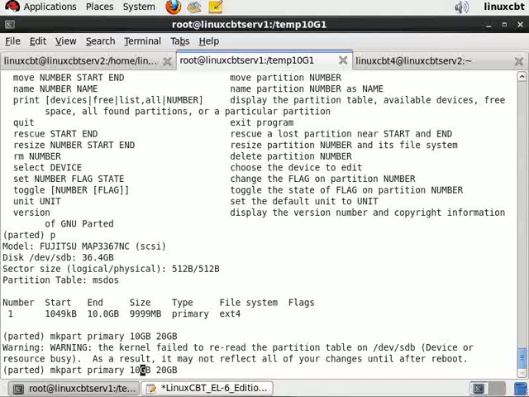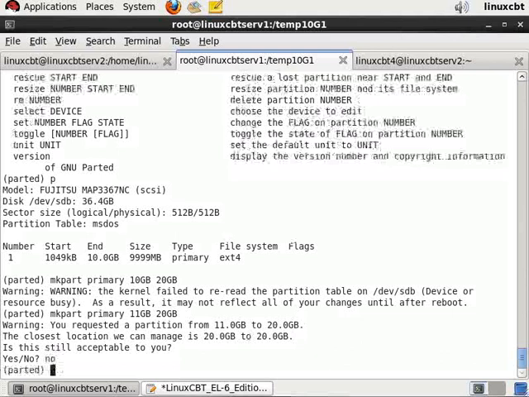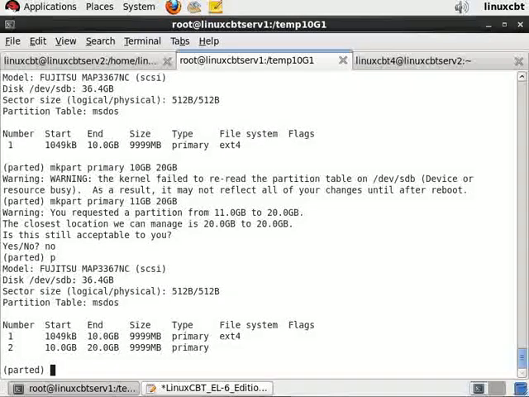It threw an error concerning making the new partition space. This can be worked around sometimes by remounting, but in this case, notice that the most it can manage is 20 gigs to 20 gigs, so we'll tell it no. What it wants us to do is to flush the kernel, which usually occurs via a reboot. So notice it attempted to create it. It seems as if it's there.